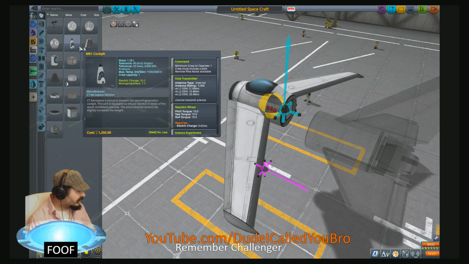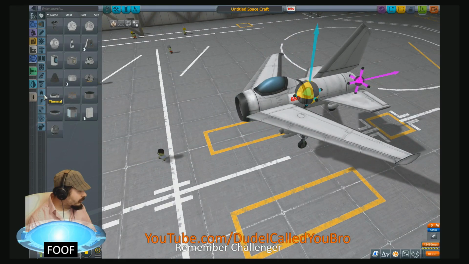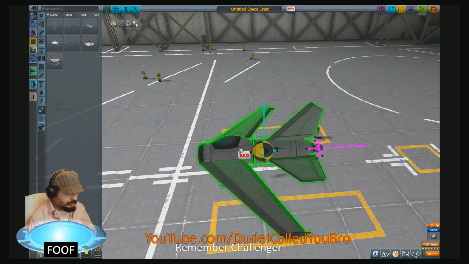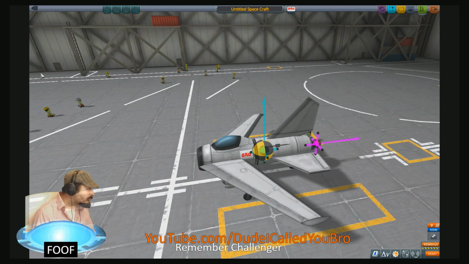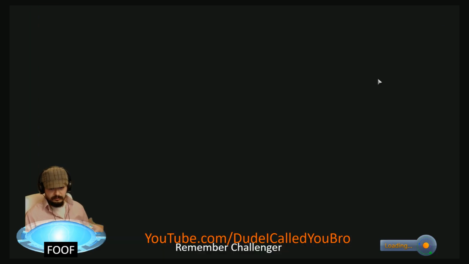Did I say I wasn't going to fly it? I don't remember saying that. Just not going to put a Kerman in it yet. Yeah, we're not killing Tom Fred today. Alright. I'm going to see if it works. Probably not. It's probably a really bad idea. But I do want to test out the new jet engine. Oh, I forgot control surfaces in the wings. Oh well. We got control surfaces in the tail. That should be enough, right?